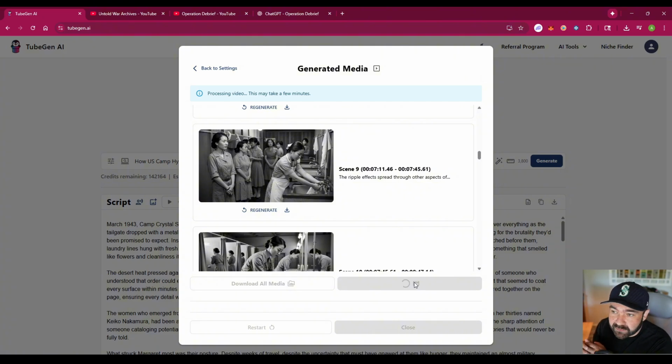So it's streamlining everything. I'm not having to listen to the full 25-minute voiceover, taking these images and dragging and sliding them to where I want them to stop and the next ones to take over. It's doing that for me automatically, which I think is one of the biggest key factors for why this is the best one of everything I've tried. If I wasn't sitting here talking to you, I'd be able to make this video in probably 15 minutes and I would have a full length 25-minute long form YouTube video that I would be able to upload and post. I mean, you could, as long as you have credits, do it every day if you wanted to.